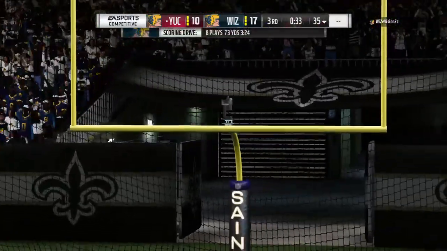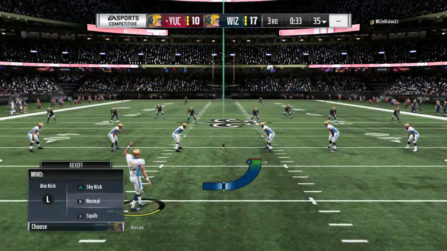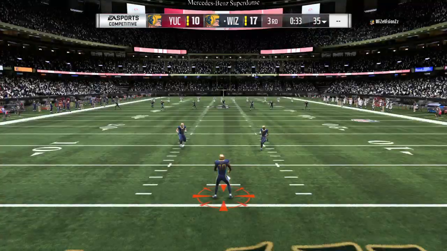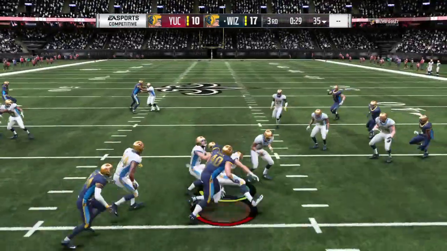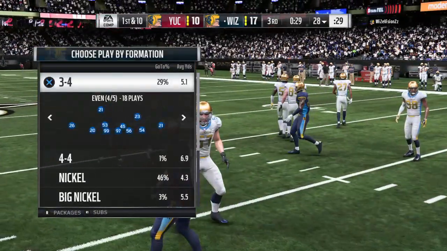Extra point up and good by Bailey. And that slices the lead down to 17-10. Rosas now to kick this one away. Here's the dangerous Tyreek Hill, and he'll take it past the 25 and up to the 28-yard line.